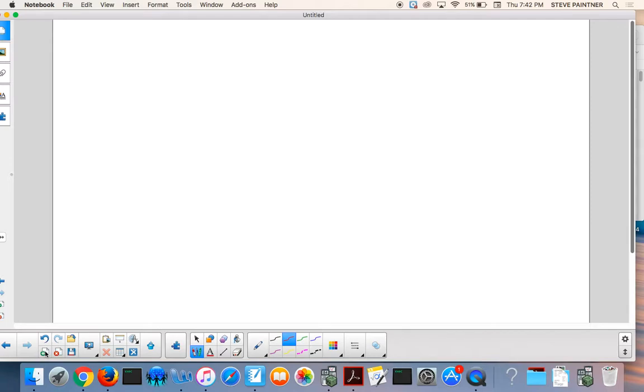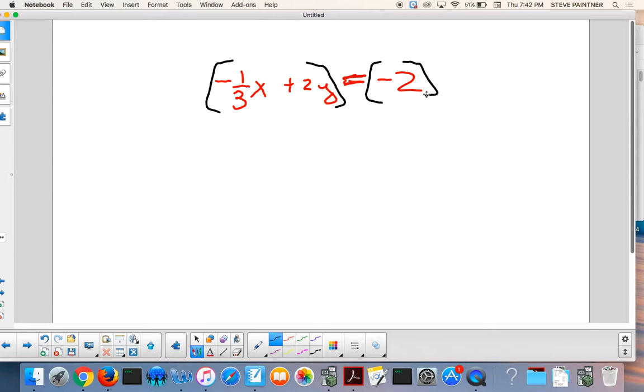I'm looking at example 3 in your notes. Example 3 looks like this. 1/3 x plus 2y equals -2. Okay? It says graph the linear function using standard form graphing. Well, it's in standard form. It does have a fraction, so you know I'm going to get rid of the fraction by multiplying by, I hope you know, 3.